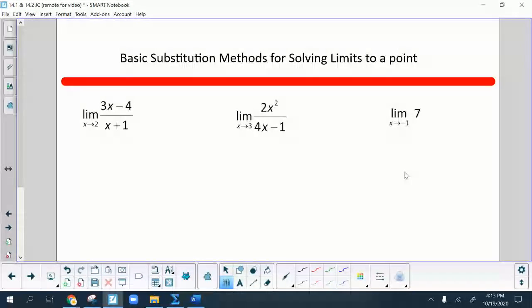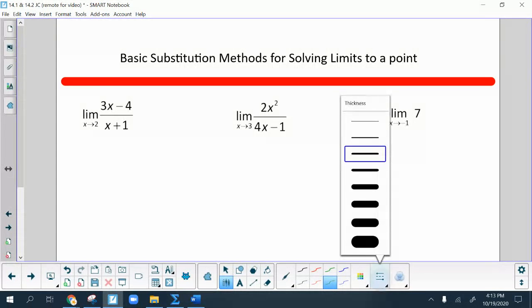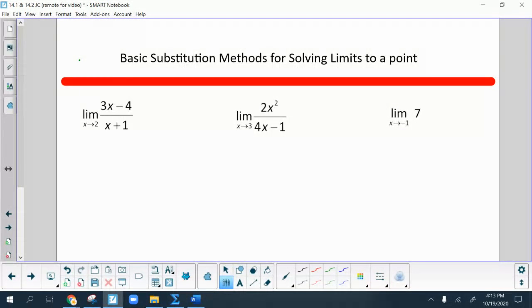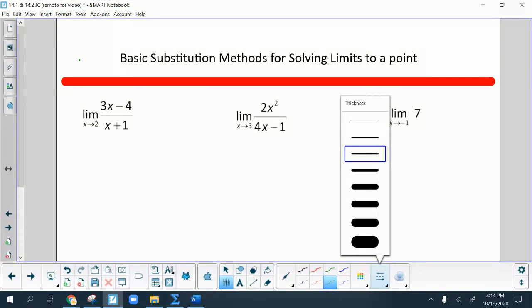All right, so 3 problems to show you, and then we're going to do a few that are a little bit trickier. So here we have the limit as x approaches 2, and then we have this rational function. These are the ones that are a little bit more cumbersome to graph, unless you have decimals in front of you, but pretty easy to do with substitution. So once I substitute the 2 in, I don't need to write the limit anymore. If I have to do something else to the problem, I will need to write the limit again.